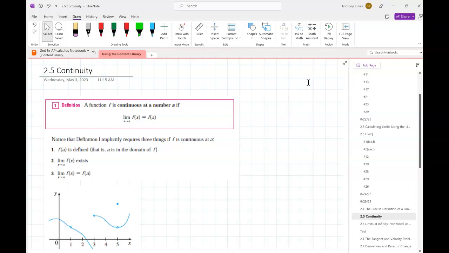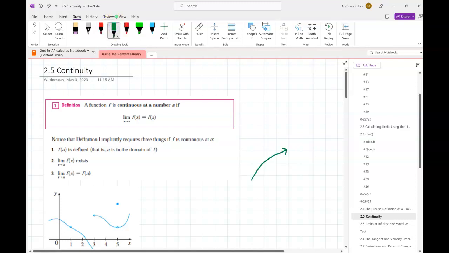Why would that work? If you think about a function, when we say the limit exists, it means that the left end of the function is going into the right end of the function. And if there's actually a point there, it tells me the left side of the function connects to that point, and the right side of the function connects to that point, and there's a point there. That tells me that's continuity. So if the left end of the function hooks in, and the right end hooks in, and there's a point there, that point must have been continuous, because you could draw into it, draw out of it, and there's a point there.